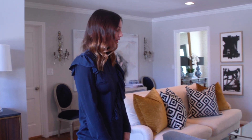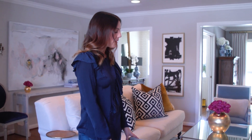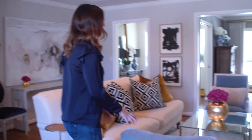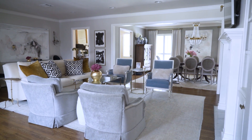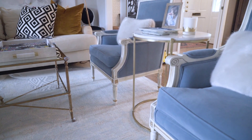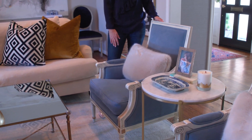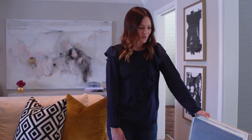We moved from New York with no furniture, so we adopted a lot of stuff from hand-me-downs from my grandparents. These chairs used to be in my grandparents' bedroom — they were red with gold dragonflies, which I always thought were so cool growing up, but didn't really go with my style. So my love for blue continues and we reupholstered these chairs. I actually found another set on One King's Lane — they were a brown wood with white upholstery — and as the rest of the house started coming together, we realized they needed some life. So we did them in a light blue velvet fabric and then actually painted the wood white with gold details to go with the rest of our furniture. This is one of my favorite makeover pieces.